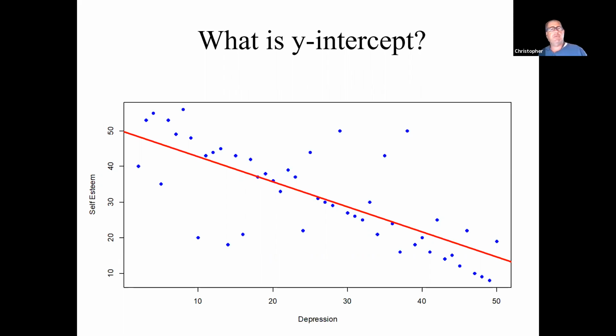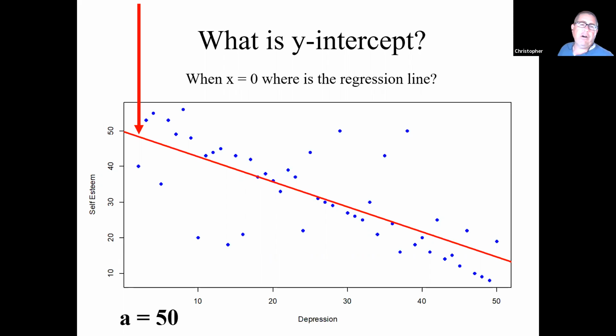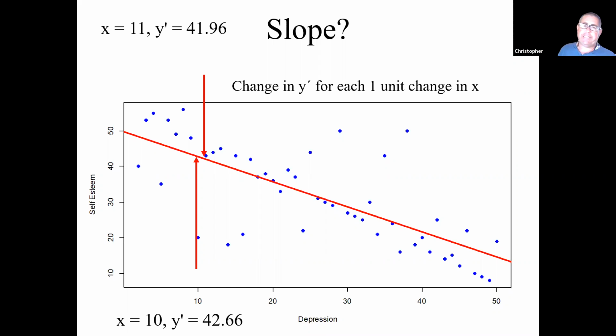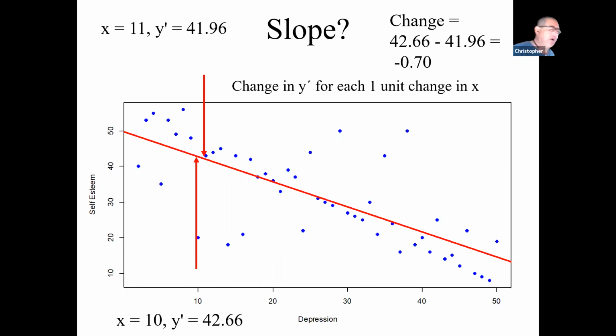So just to visually show you, where's the y-intercept? The y-intercept is right about there. That's where x is around 0. So the y-intercept here is almost 50, 40 something. Or let's call it exactly 50. The slope, that's how much we change in y. So from 10 points to 11 points, how much has y changed? One thing we can see is it's going down, right? So we've got the exact points. We'll talk about how I get those y prime values. And we just subtract one from the other. The change is 0.07. And that is the slope, how much we're changing, how quickly we're changing.